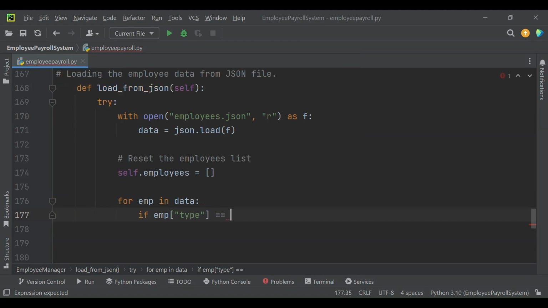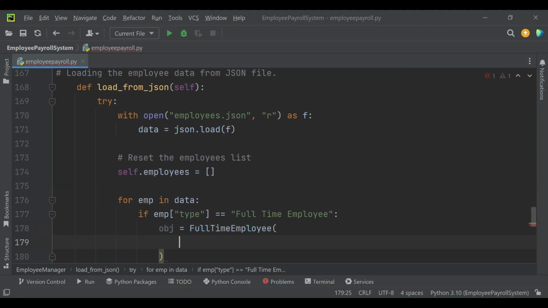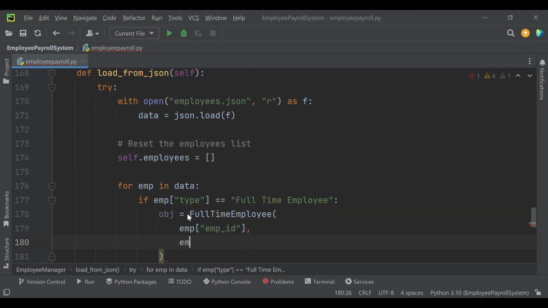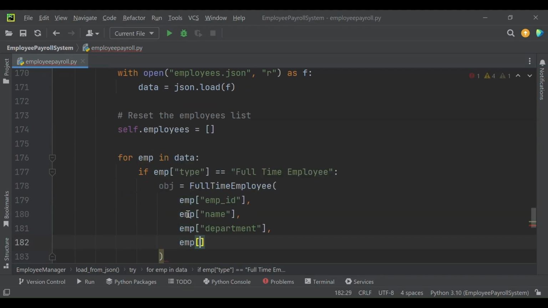So if type is equal to full-time employee, then in that case we will create a new object of full-time employee type, and we will get the values for emp ID, emp name, emp department, and emp salary, because these values are required to create a full-time employee object.